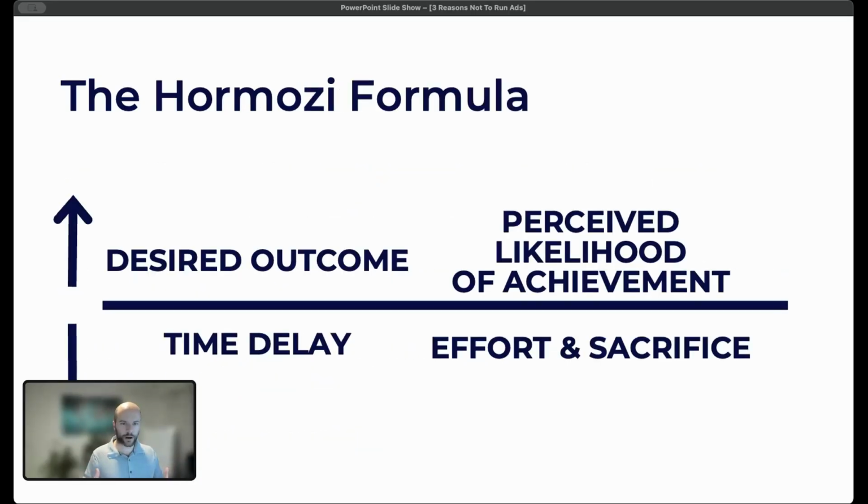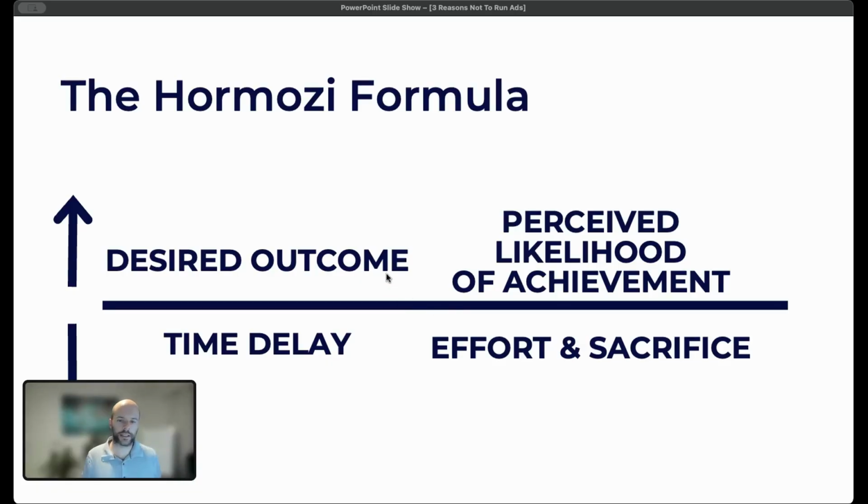So when you're crafting an offer, Alex Hormozi made this formula that so many people have used to illustrate this, because it does illustrate the point of what really makes a compelling offer tick. And that's increase the level of desire or outcome, and the perceived likelihood of achievement, and we want to decrease the time delay and effort and sacrifice that the prospect or buyer has to put in to achieve the outcome. So obviously this is within reason, like you don't just lie and fake these things. You want to make this obviously real and within the realms of what's possible.